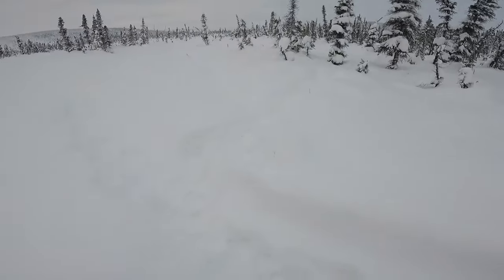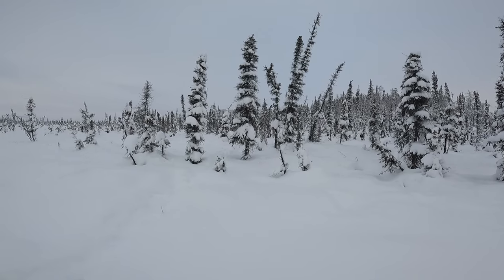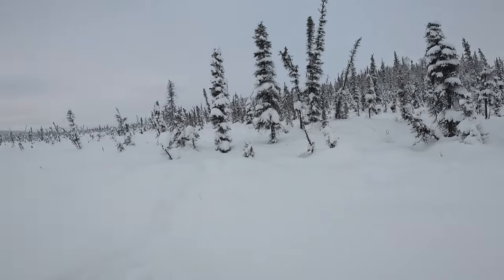I don't know if you guys can see that back there — right up in there we got a wolf-killed caribou, and there's still a lot of it left. We're gonna set multiple footholds in this area. We did four yesterday, we set three Duke 850 Pros — gonna give them a try. And I've got three Coro wolf traps. I don't think we're gonna set six footholds up in there, but we're definitely gonna do a couple. I'll get you a little closer when we get up in there — but definitely a wolf-killed caribou, looks like it's only about half eaten.